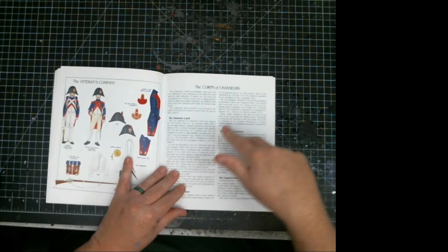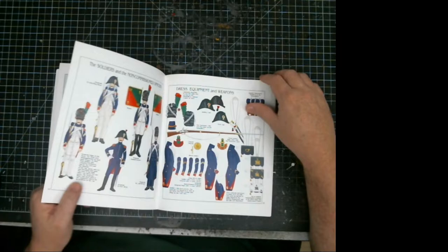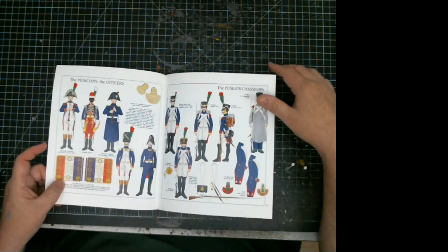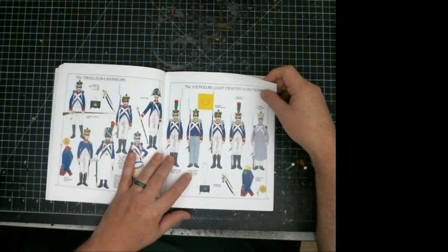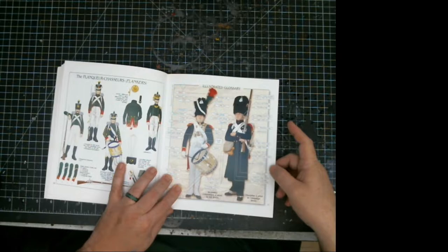The organization covers Old Guard, Middle Guard, and Young Guard — how each unit was listed in the guard. The corps of chasseurs goes through it all with the sappers, the same layout, fuselier chasseurs, voltigeurs, earlier chasseurs, voltigeurs, and flanker chasseurs, with a nice illustration of exactly what each unit is, great coat piping, and other dress details.